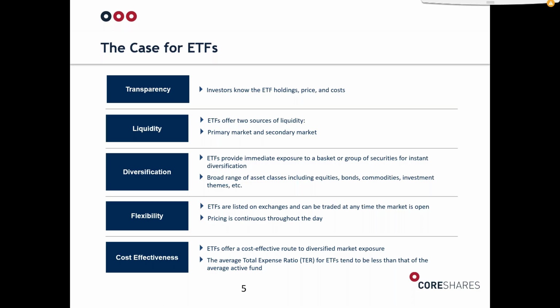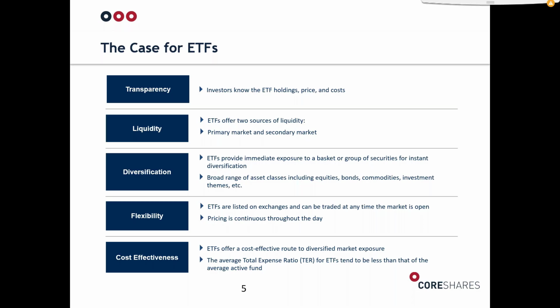They're liquid, so they trade in the market. It's regulated that there must be a market maker, which means there's always a buyer and a seller of these ETF securities. Unlike some very small shares where there may not be buyers and sellers, or the spreads, as they're known, and we'll talk about it, are very wide. So it's liquid. I mentioned diversification. Buying one share gives you exposure to 50. That's an easy example. If you look at a different example like our S&P 500, you buy one share and you get exposure to 500 US-listed shares. So that's just quite amazing.